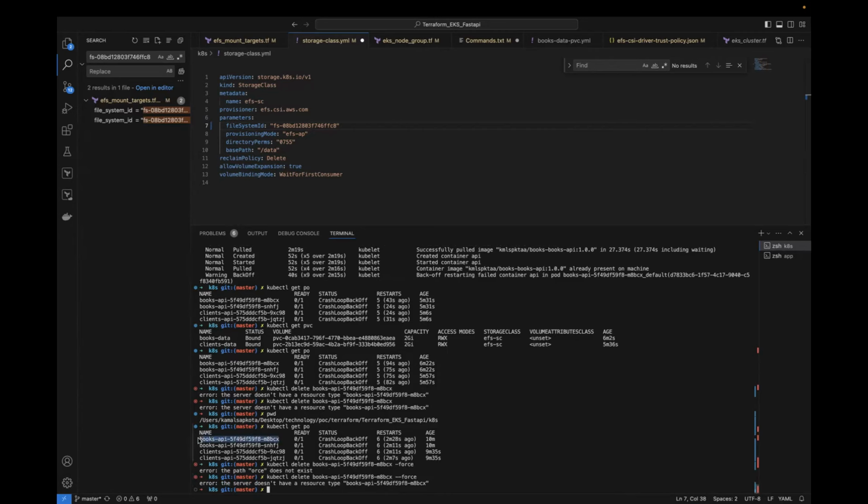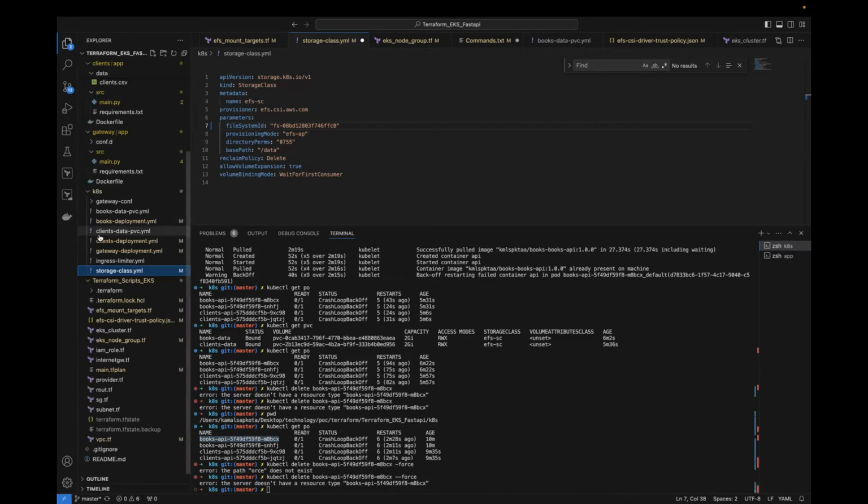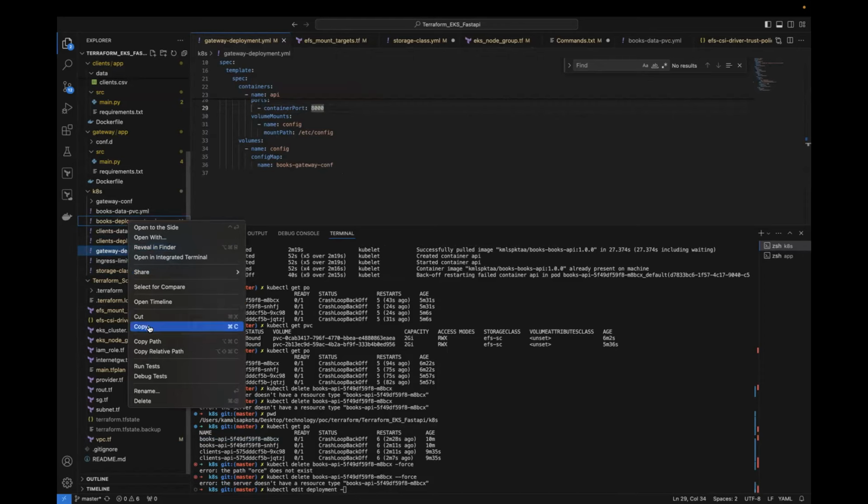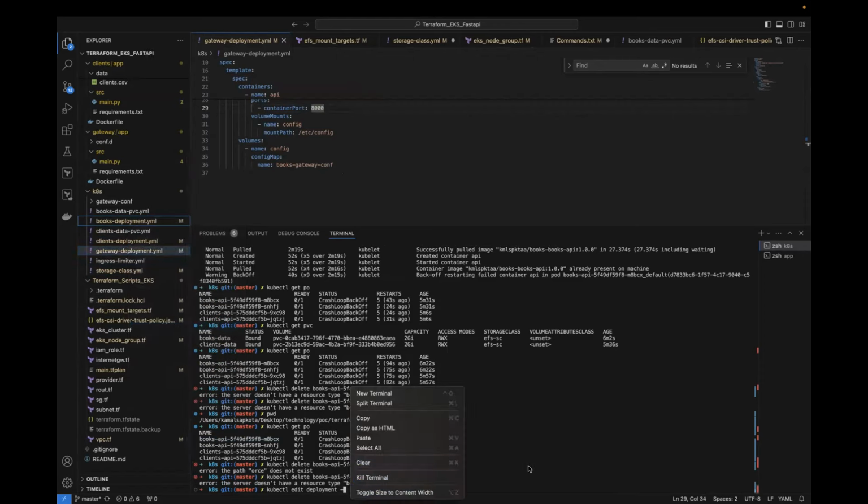Or in the deployment YAML, you can change the replica count to 0 and then apply. Or it will apply automatically. kubectl edit deployment. And that deployment name you already have. kubectl get deployment. First you do kubectl get deployment, you will get the deployment name. kubectl get deployments. Get deployment.